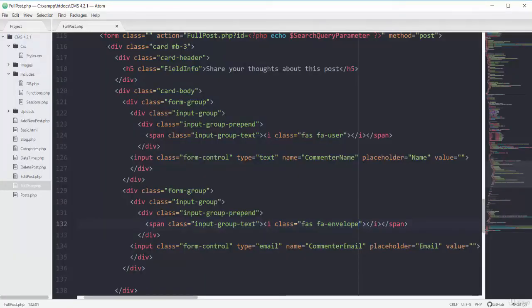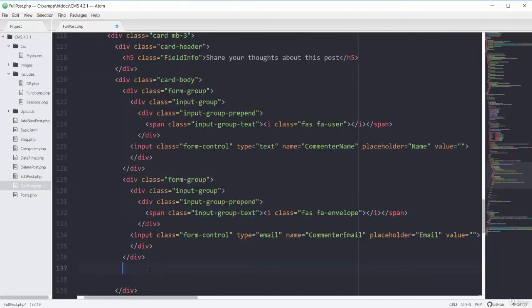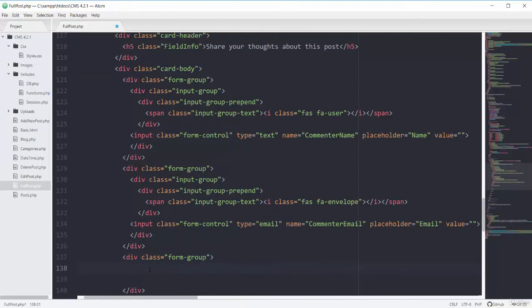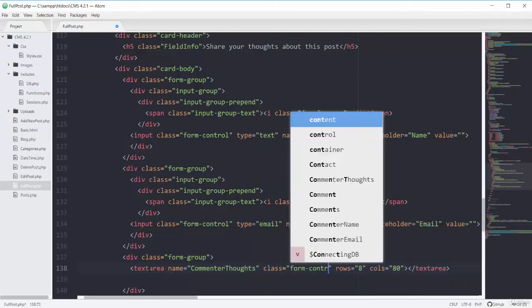So then we will have our text area. So adding one div with the bootstrap class of form-group, and here we will add our text area. Its name would be commenter thoughts, and adding the bootstrap class of form-control.